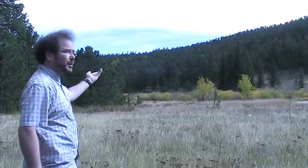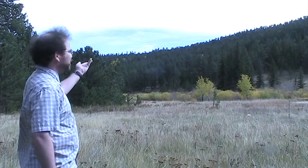If we were to look a little bit more closely, we'd see that it's not just Ponderosa pine growing on these north-facing or mesic slopes. We're also going to see a lot more Douglas fir and even some aspen poking through. Certainly helps that we're filming this in fall when we see the nice colors. So that's a little bit of a summary of the lower montane zone. Again, this is really dominated by the Ponderosa pine, but in more mesic environments, particularly on those north-facing aspects, some Douglas fir and aspen are starting to creep in.